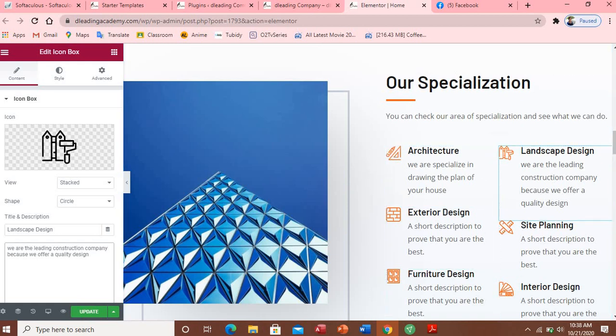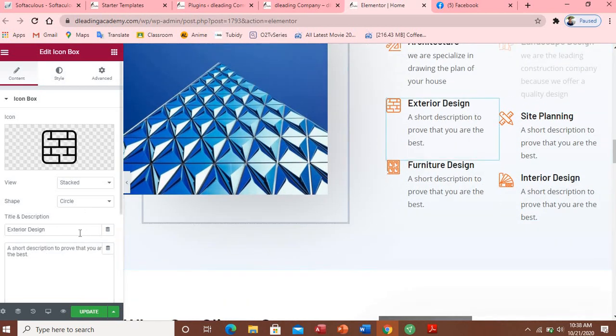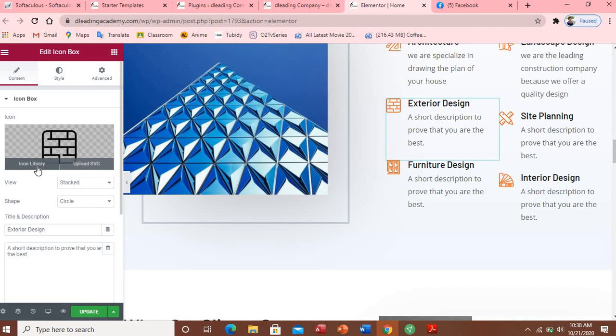So you will do the same thing for this place. You just come here and do the same thing, and maybe if you want to change the picture, maybe you don't like all this logo, you come here and change it. For the icon, you go to the icon library and upload the one you have. Or maybe you want to upload your own icon by yourself. If you have an SVG, you can just go there and upload it.